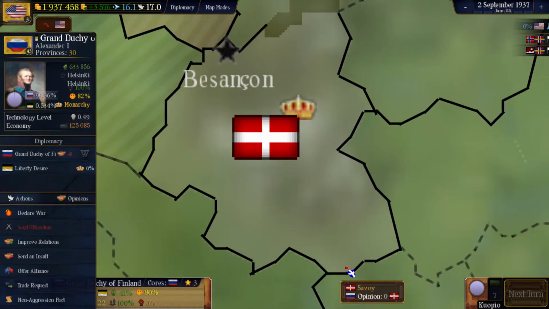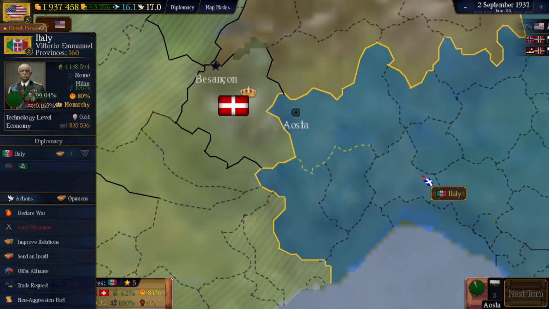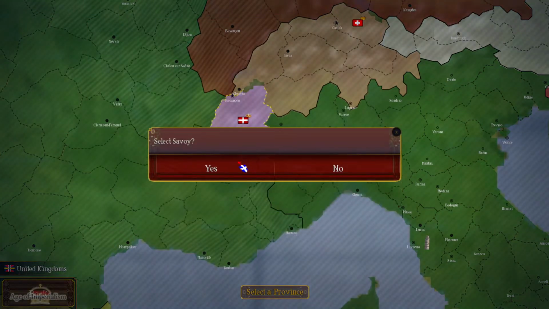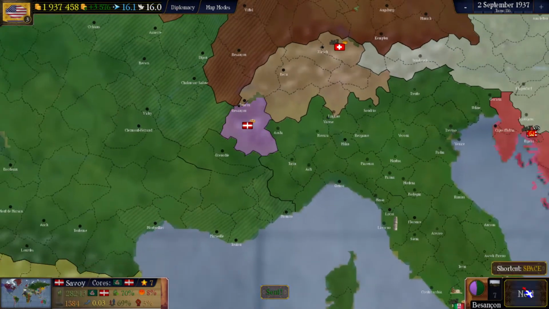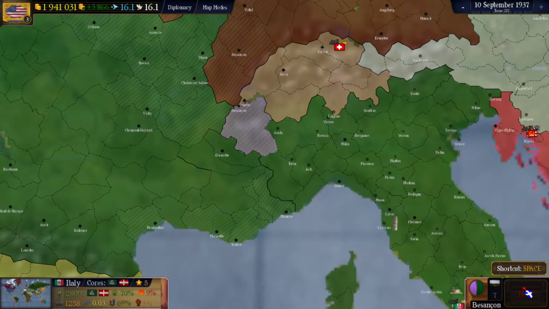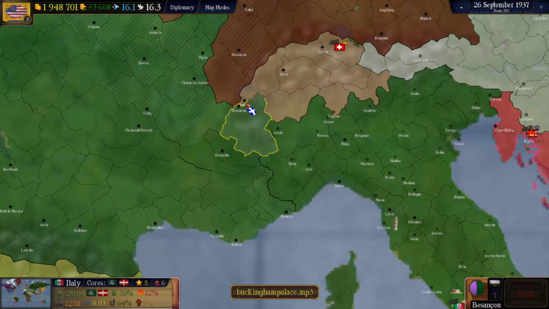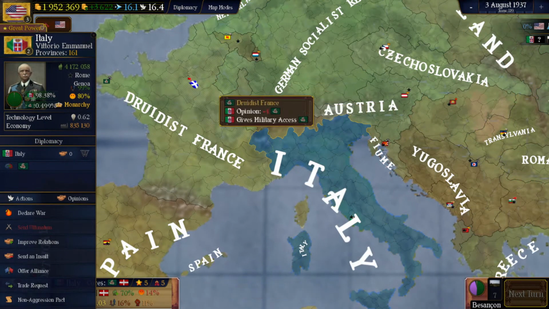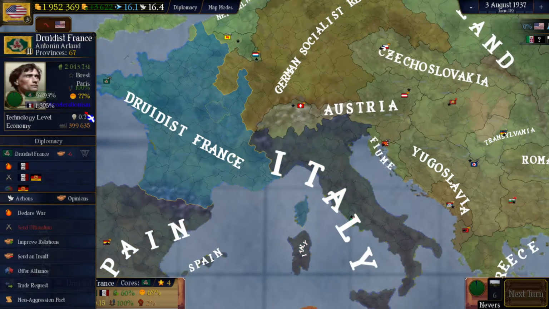What is this? A monarchy? Yep. Savoy monarchy with the Italians. You know what? Just for the lols, I'm just gonna have Italy declare war against Savoy and try to get it. That would be nice. I mean, it makes sense. Yep, there we go. Savoy is part of Italy now. I'm not a dentist, I swear. I just think that's pretty nice, border-wise, aesthetically.